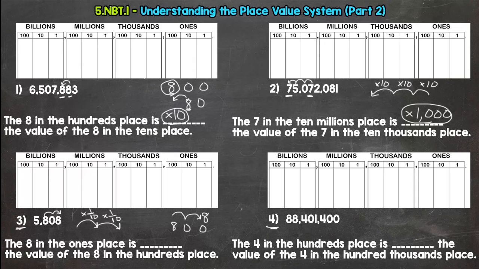So if we go 1 tenth times 1 tenth. Not 1 twentieth. Multiply the tenths so it's 1 hundredth. 8 is 1 hundredth the value of 800. Or the sentence exactly reads, The 8 in the ones place is 1 hundredth the value of the 8 in the hundreds place. True.